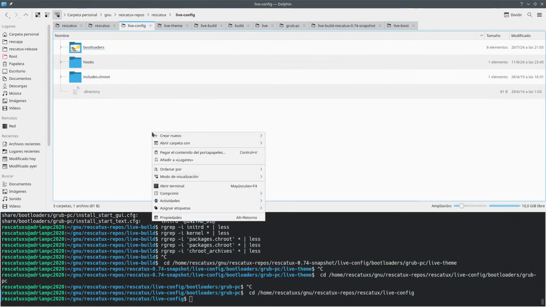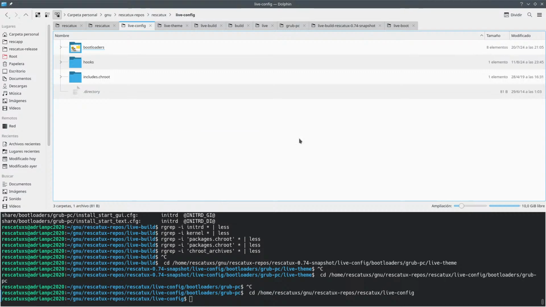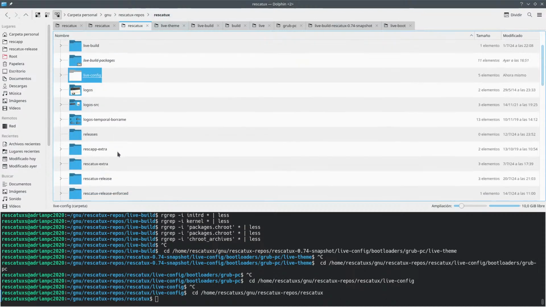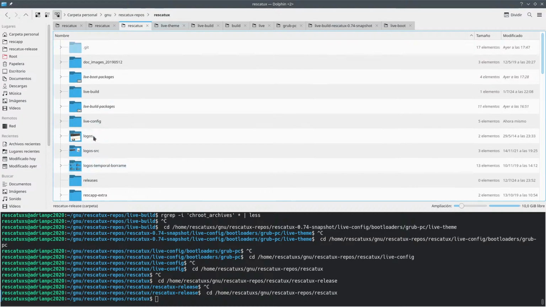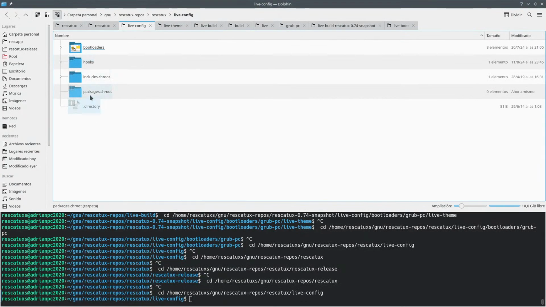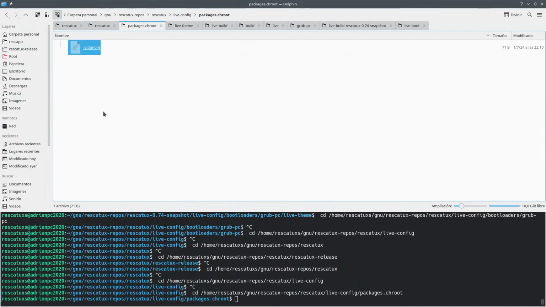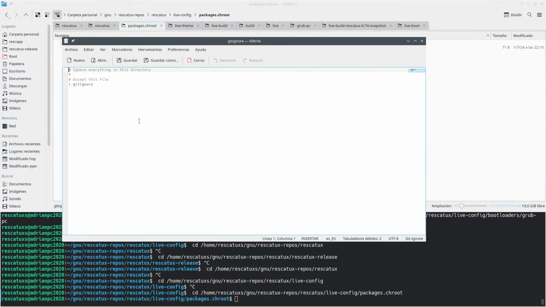So we are going to create that folder, and the same way that we have releases, Rescatux release, and there's an ignore, we are going to have here a package.chroot ignore, which I don't think has anything special in it.